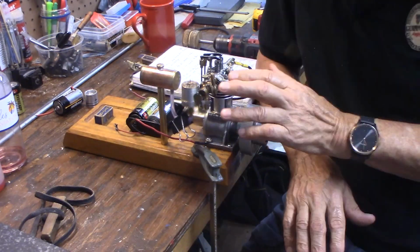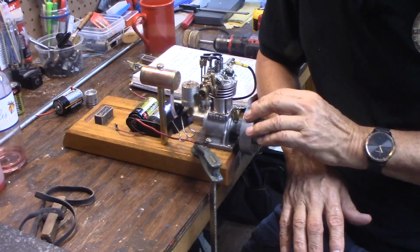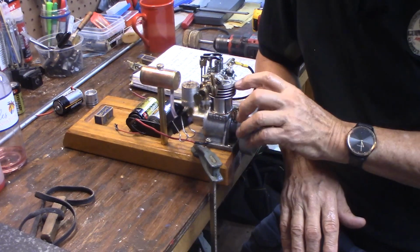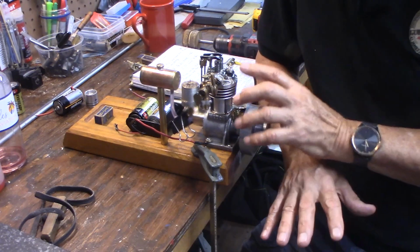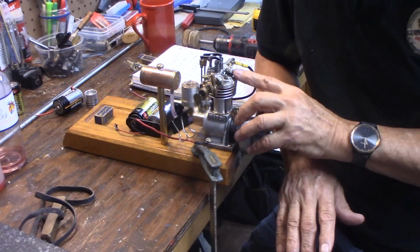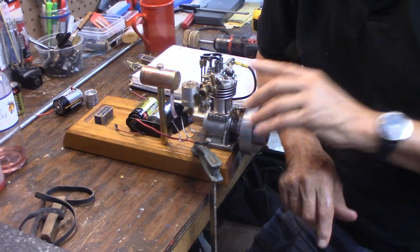Now, one of the things, once you get it all set up, before you try to crank it, check the timing of your spark, because it won't start if the timing is off. And you just don't know where it is if it's been sitting on a shelf for 30 years or whatever. So I'm going to take the spark plug out and I'll show you how to check the timing.